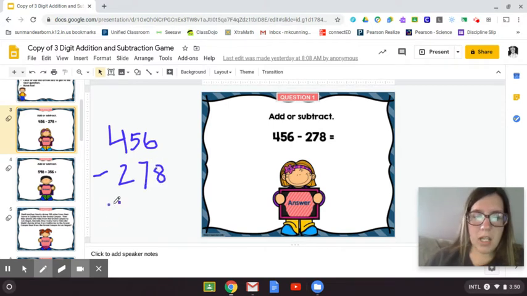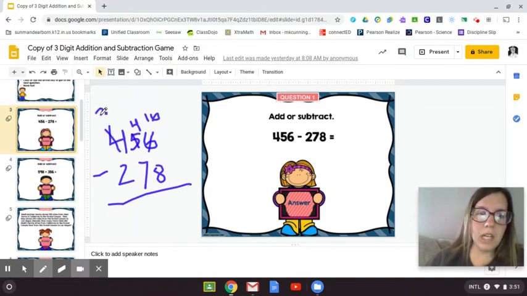All right. So here we see that there's more on the floor. So we need to go next door. So this is going to become 16. And then this we would turn into a 4. But I can't take 4 minus 7. So this, I'm going to go next door again and make this a 3.